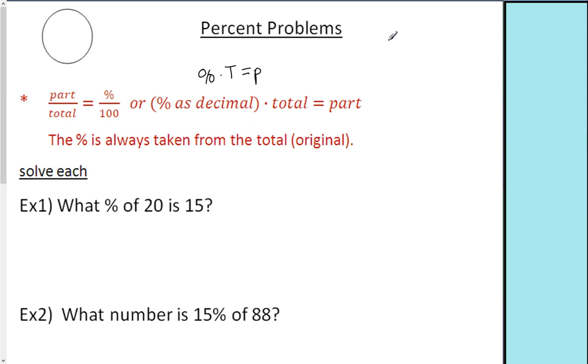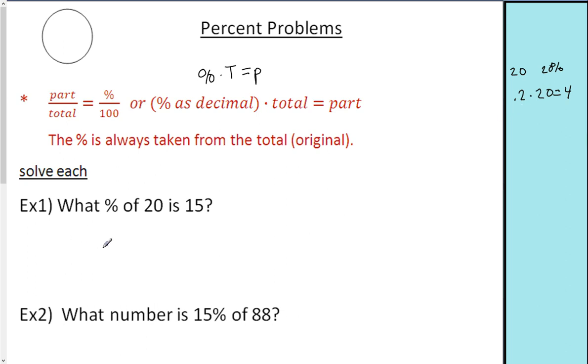For example, this is not part of your notes, but let's say I bought an item for $20 and it was, let's say, 20% off. Well, using this formula, I can take the percent as a decimal, so that's 0.2, times the total, which is $20, and 0.2 times 20 is 4. What does that tell me? It tells me that I got a $4 discount. So this is a very easy formula to use, and I would recommend you memorize it. So we're going to use it to our advantage today.